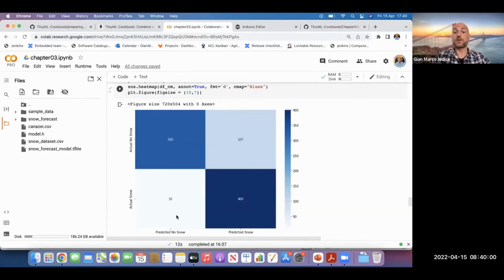What can we learn from this confusion matrix? Most of the samples are correctly classified, which is good. So the model behaves the way we want it to perform. We want to detect the snow. Yes, the model works. However, we should expect some false detection of snow, because this is the box where we report the samples which are classified as it snows, but actually it does not snow. So we should have more false positives in our example.